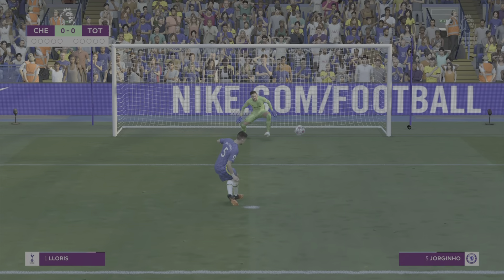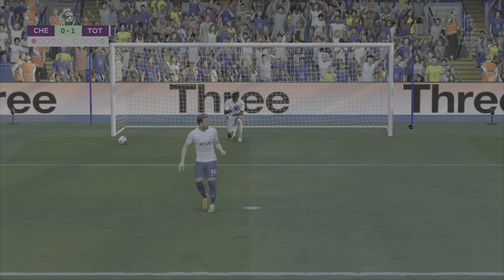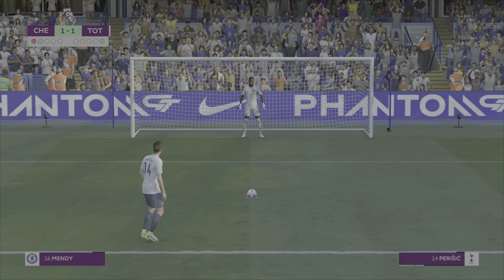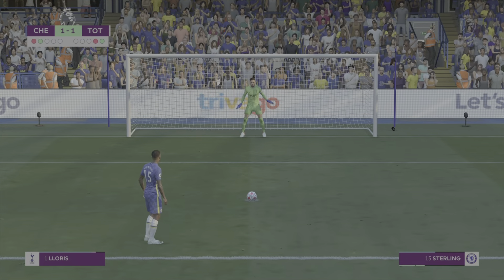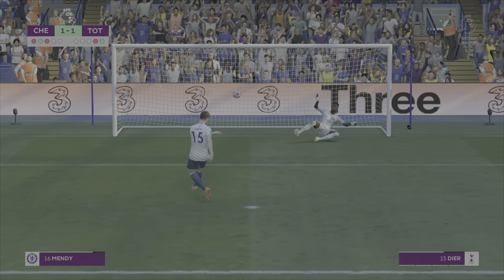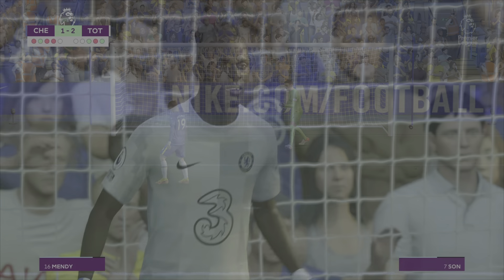This counts as a draw but the shootout is just for fun. Jorginho — saved by the keeper. Kane — bottom bins! Havertz strikes firm — Edouard Mendy, that six-foot-five frame. Perisic just nearly snuck it under him, couldn't do it. Sterling's gonna miss — Hugo Lloris! Eric Dier on duty, sends Mendy the wrong way. Tottenham still with their noses ahead. Mount loses another shootout.